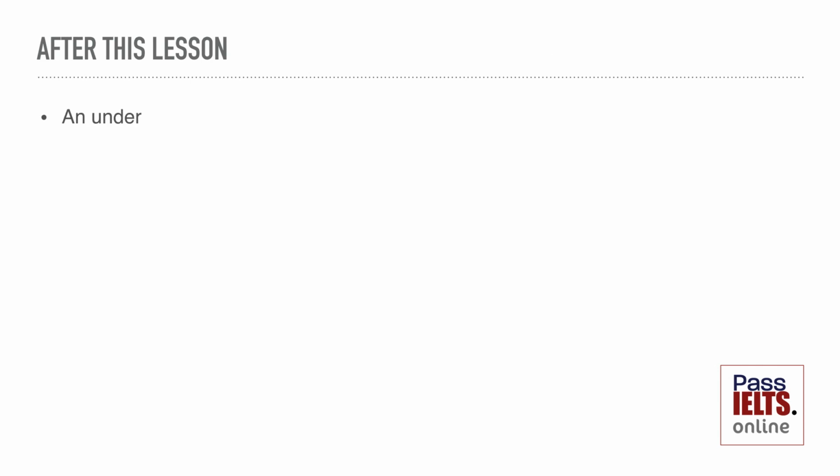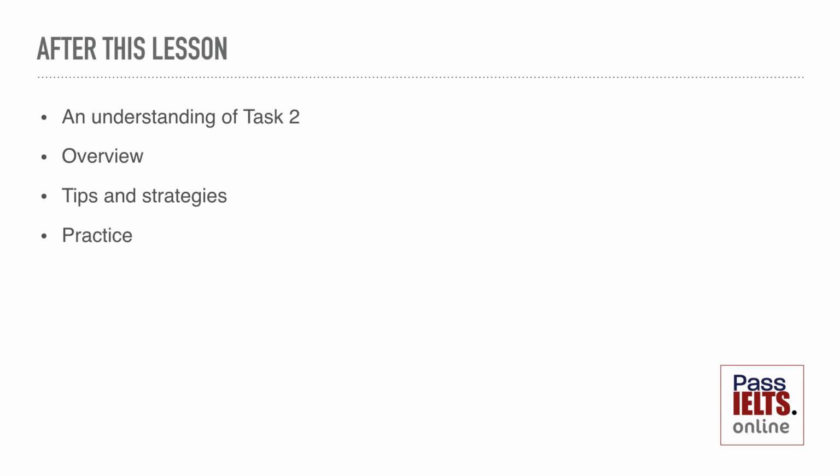After this lesson, you will have an understanding of what to expect in the writing task 2, in which you need to write a discursive essay, an essay including arguments. You will have a clear overview of the task and have learned some tips and strategies on how best to approach it. You will also have a chance to practice using authentic tasks and compare your answers to a model answer. Now we'll have a look at how task 2 is marked.